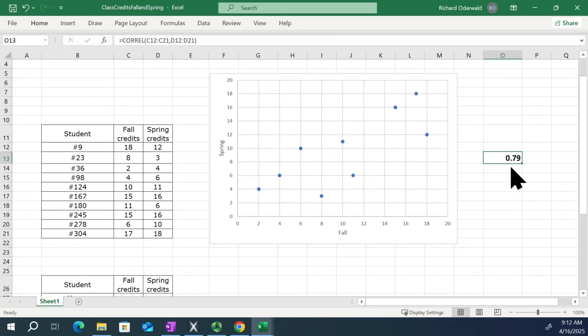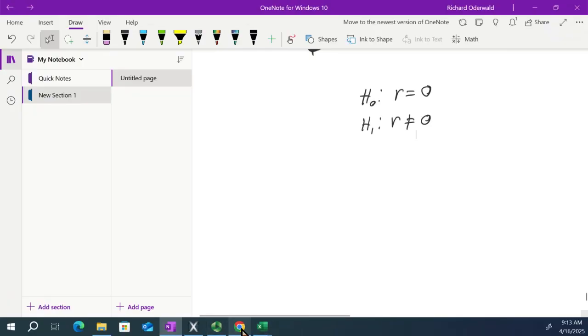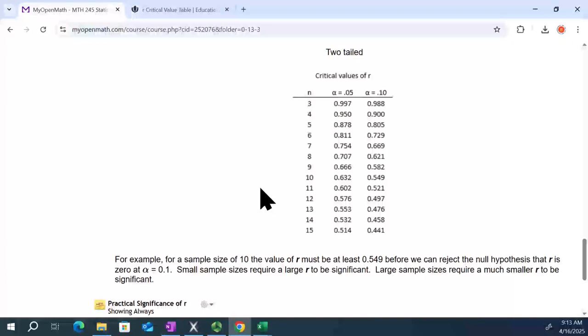So there's the correlation. You can get a statistical significance for the correlation. And all it is, is R equal to 0 or it's not. So we can test the significance of R. There is a chart in My Open Math that shows the critical values of R. It depends on sample size.